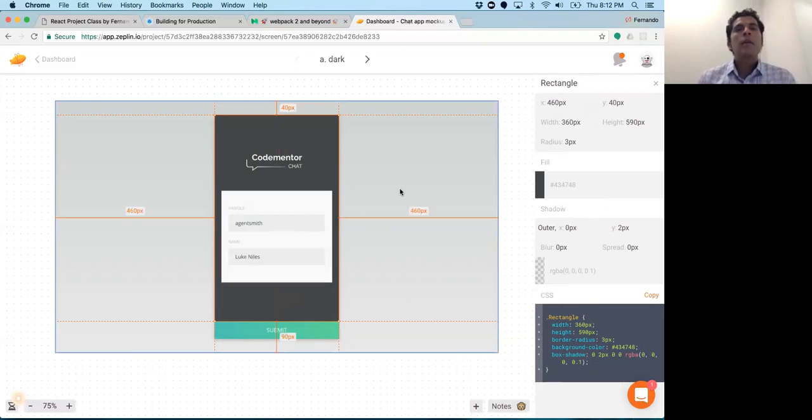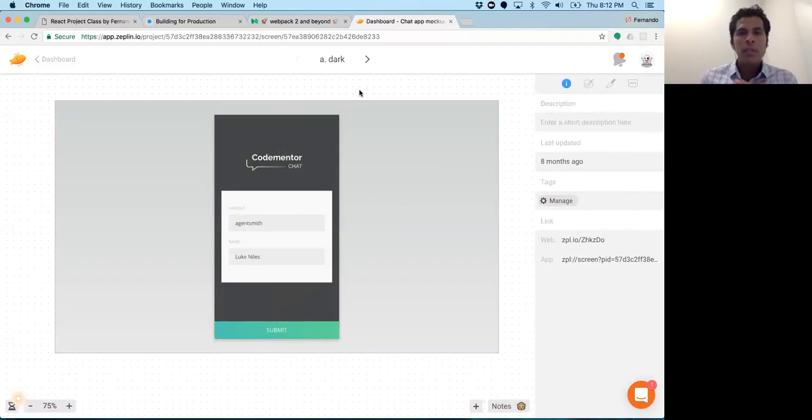So here is the screen that the user would see the first time they go to our application. The web application is going to detect that it's a first time user, and then it's going to show this screen to create a handle, like I'm calling it here.